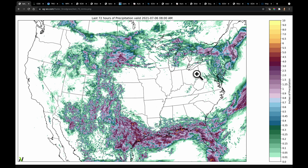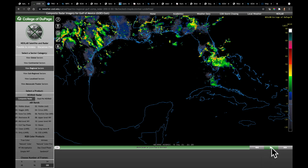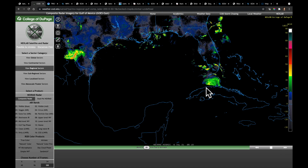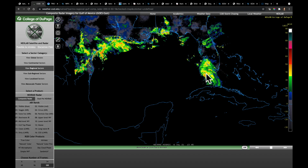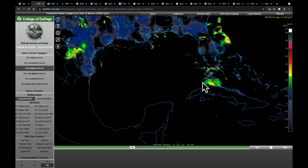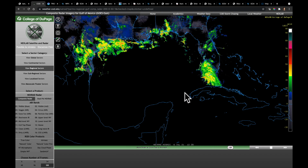But probably the thing that we need to be talking most about here at the beginning is what's going on with Tropical Storm Elsa. So let's take a look at some of the latest radar imagery. So you'll notice that we kind of get these hard edges. That would be the extent of the radar view. But what I'm going to do is take you back from yesterday and play this forward. We can see some of the outer rain bands coming off of Cuba last night on Monday, then getting into the early morning hours today, you're going to see it move over the Keys. And there was some pretty well-defined convection going on here early this morning as this went over the Keys, indicating some early morning strengthening.